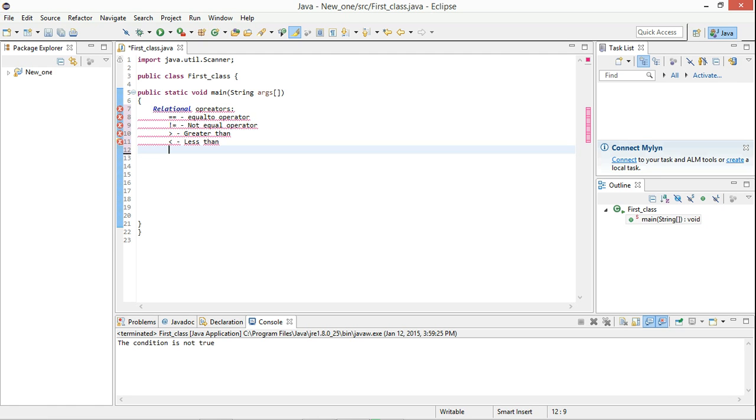After that we have the greater than or equal to operator, then we have less than or equal to. You guys must have used it in math classes before.